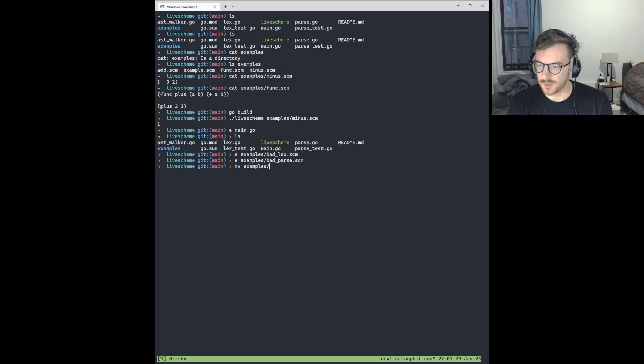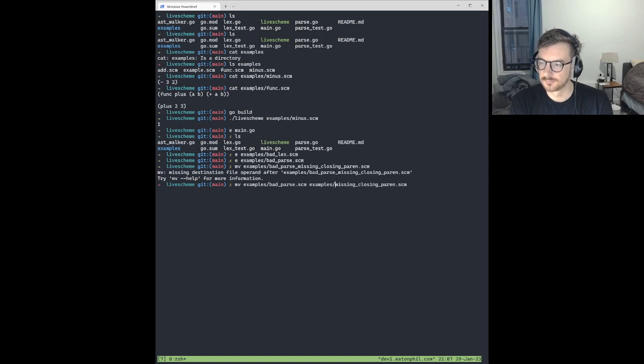Let's give that file a nicer name. All right, and if we run the interpreter on this, I think it's just going to panic, which, like I said, is not going to be that useful.